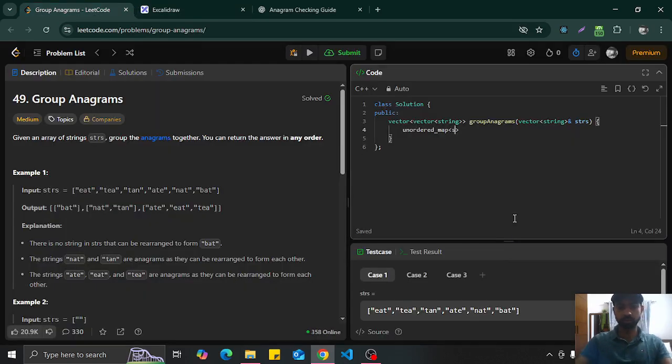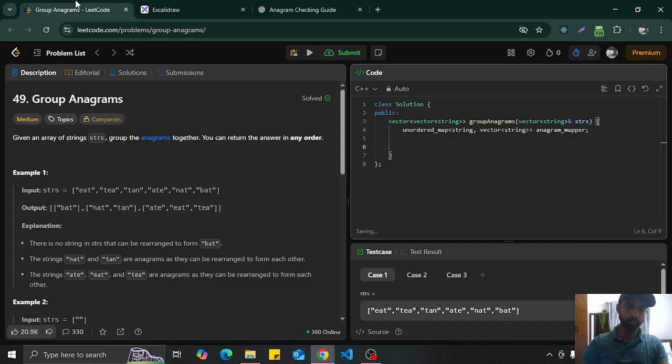So key is going to be string, value is going to be vector of string. We're going to call it frequency mapper, or maybe let's call it anagram mapper.